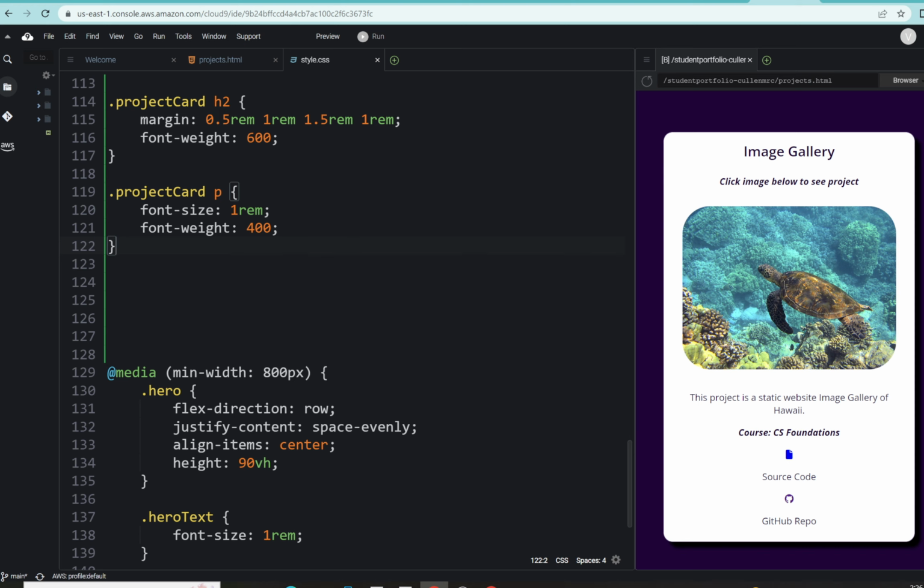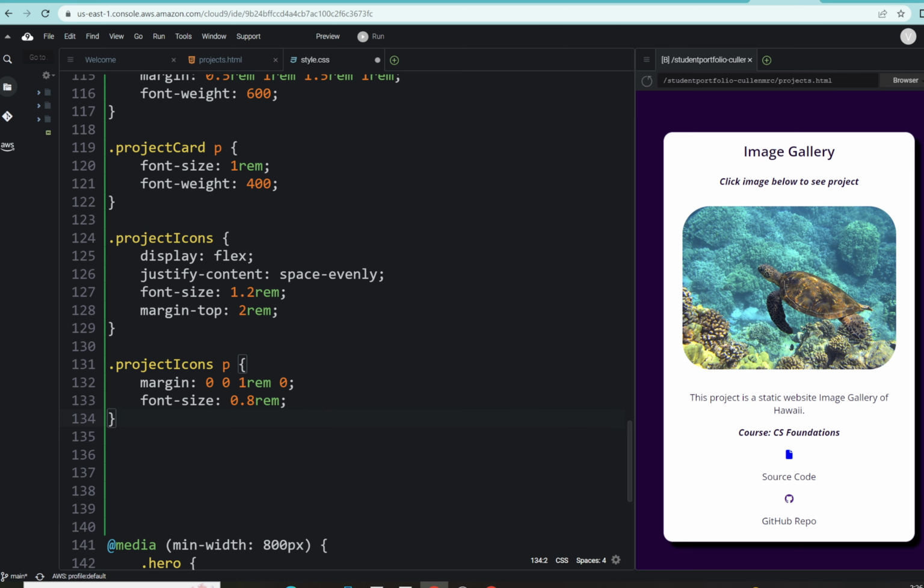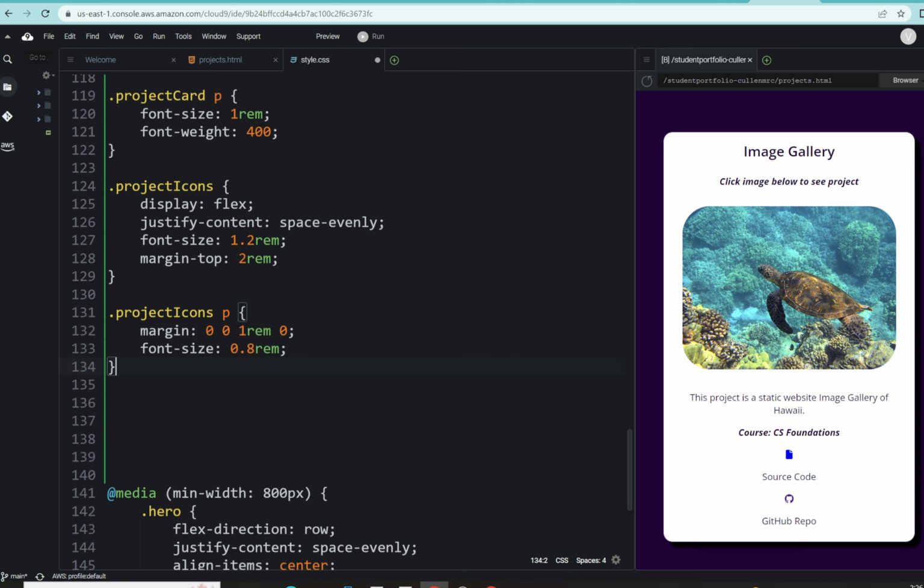Okay. We want to look at the project icons now. The icons from Font Awesome. And remember, the entire container, we have these two in a container. They're top and bottom now because that's the default flow, and it would be the default of flex.